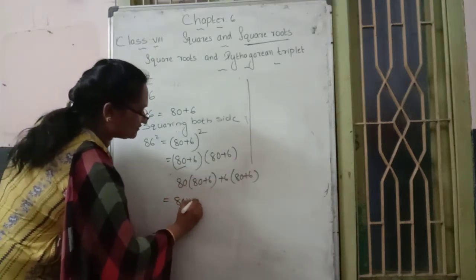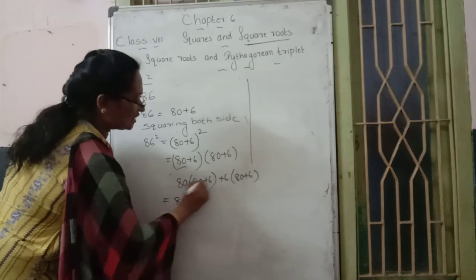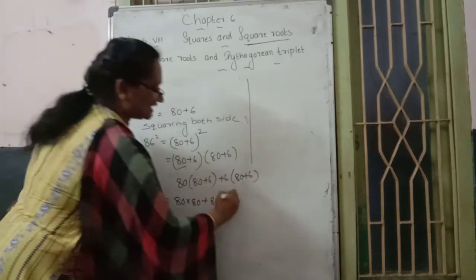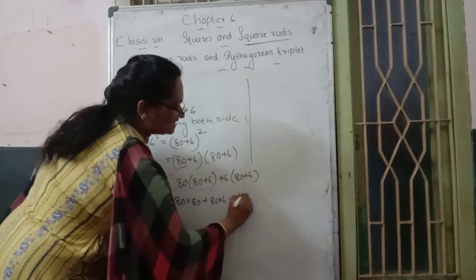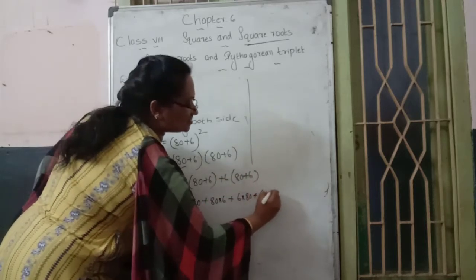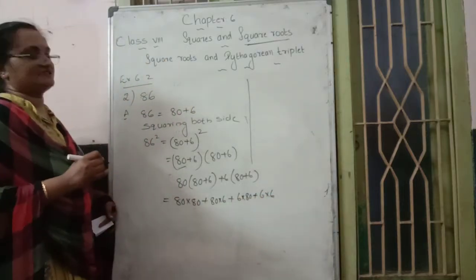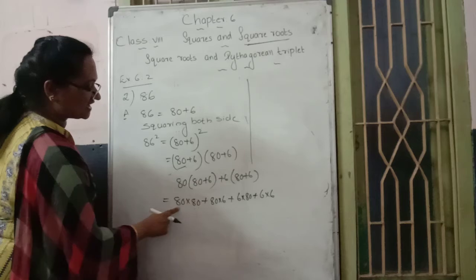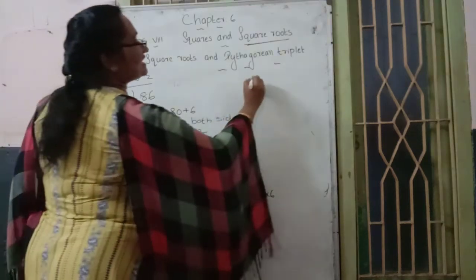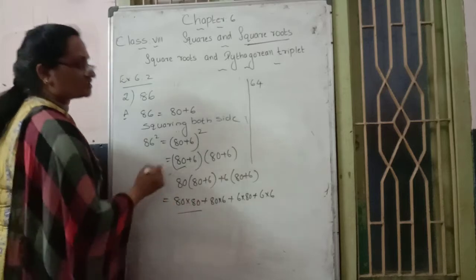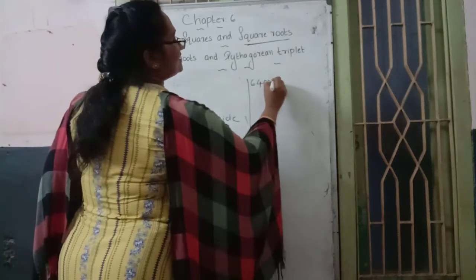80 is multiplied with the first number, plus outside 80 is multiplied with the second number 6. Plus outside 6 is multiplied with the 80, plus outside 6 is multiplied with the second number 6. In this way, do the multiplication the easy way. Numbers multiply: 8 eights are 64. How many zeros are in the first term? 2 zeros.